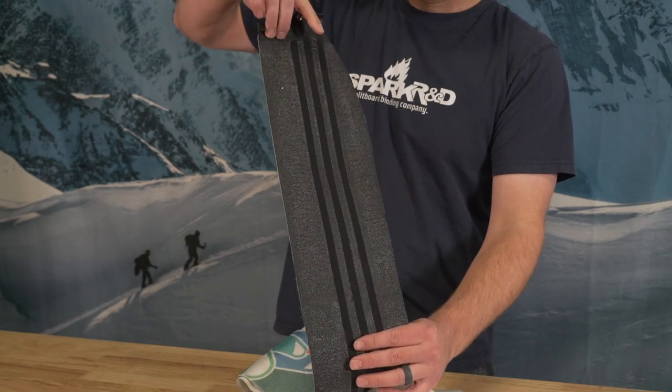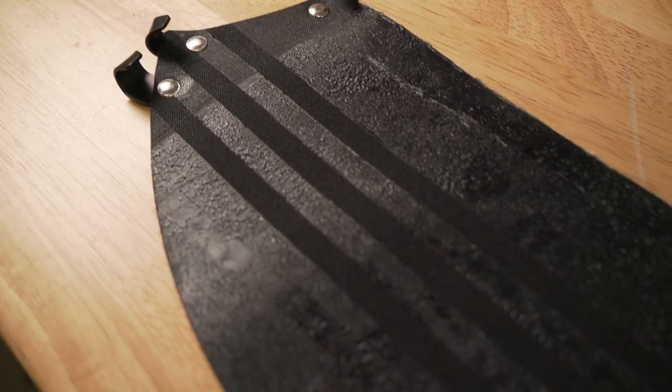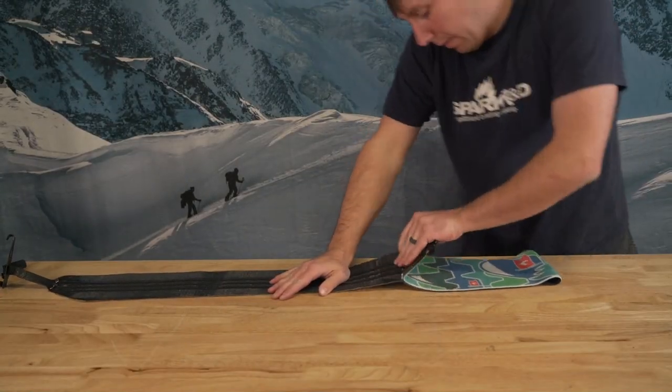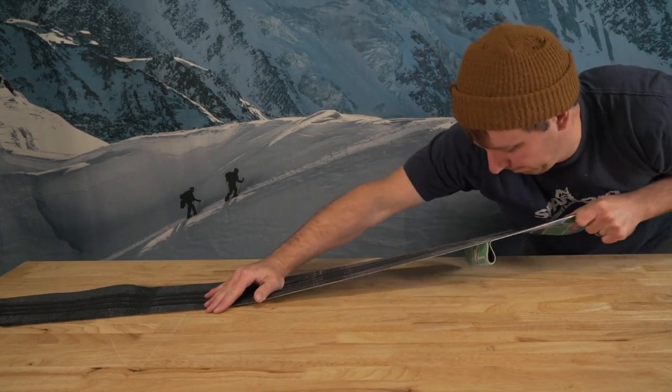The long-lasting glue on the Summit skins is excellent. It is laid down in multiple strips to be sticky on your board, but not so sticky that you can't peel them apart. Remember, the first couple of times that you peel your skins apart, it's going to be extremely sticky. Don't worry, after you do it a couple of times, the glue surface will get a little texture and they'll become easier to separate.